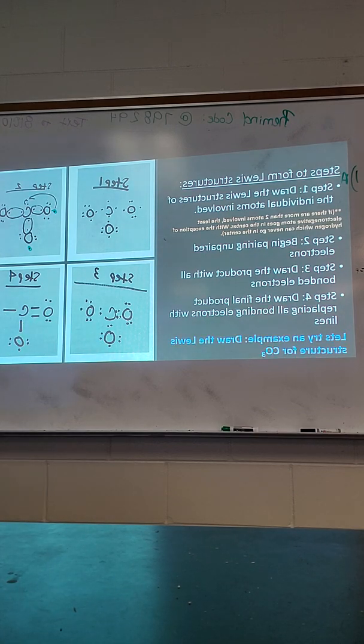The next question, is oxygen happy? Well, right now it looks like it has how many electrons? It looks like it has 4, right? 1, 2, 3, 4. But these 4 electrons are going to count for both oxygen and carbon. So 2, 4, 6, 8. Carbon has 2, 4, 6, 8. Make sense?